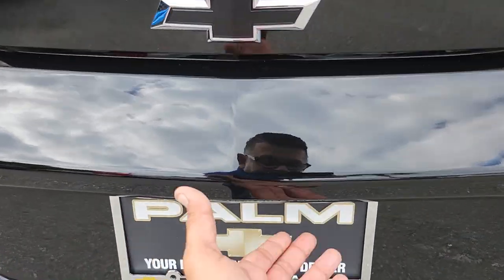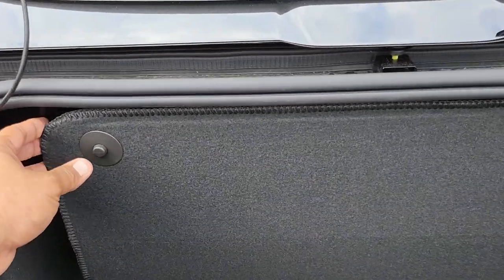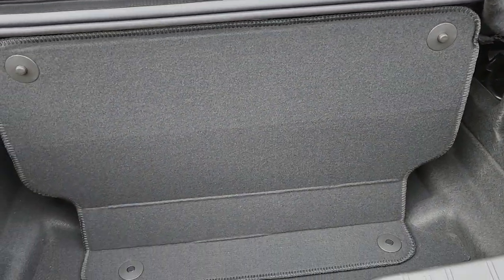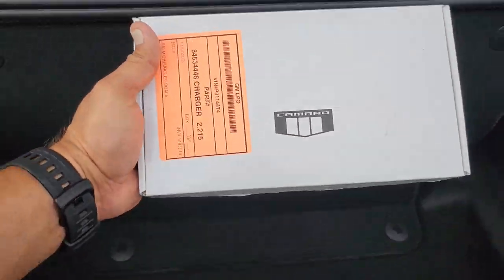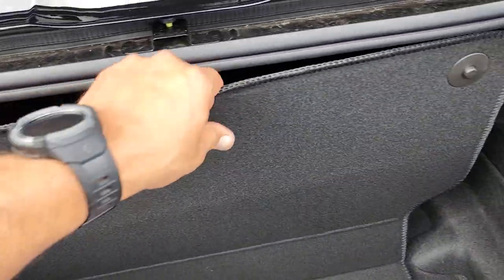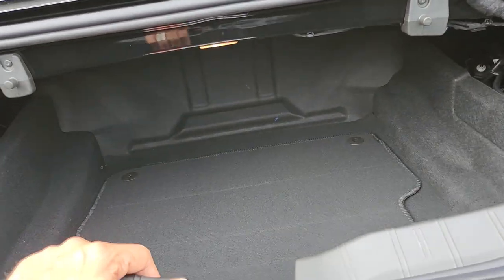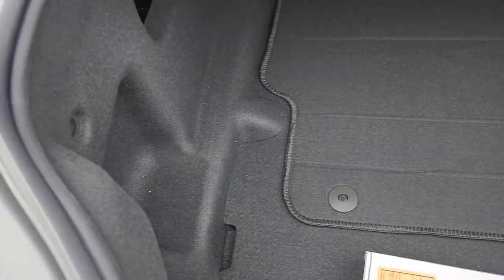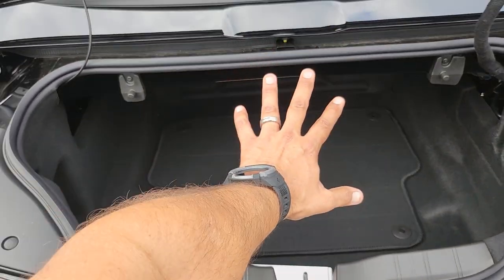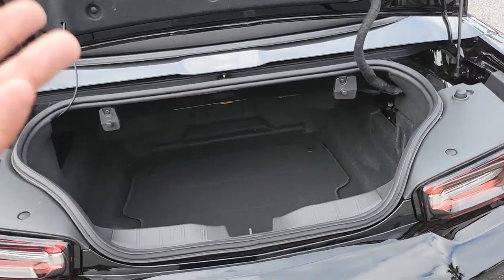You can open your trunk by pushing this little button here — from the key fob or from inside the car. Very important: when you have a convertible, this piece has to be up in order to operate the top. It's been like that for many years in all cars. When you put this down it will look like this, and then you have more cargo space. You cannot fold the seats down like on the coupe — convertibles are sealed. The trunk is 16 cubic inches; not the largest, but it's a sports car.